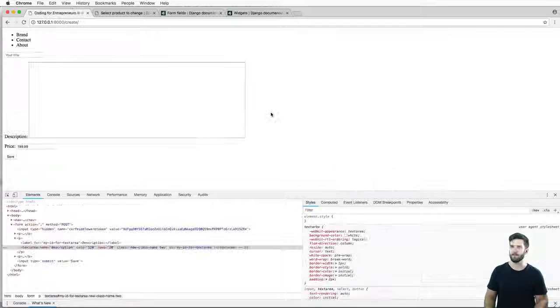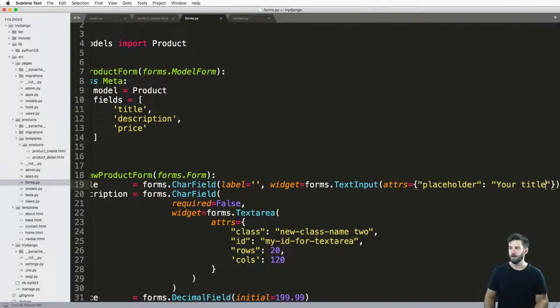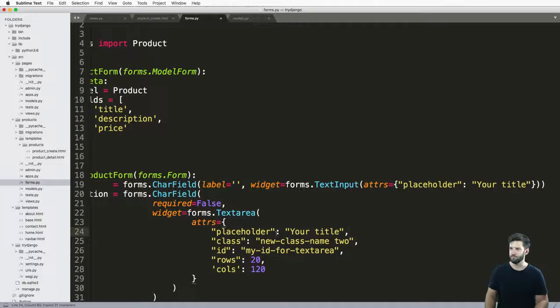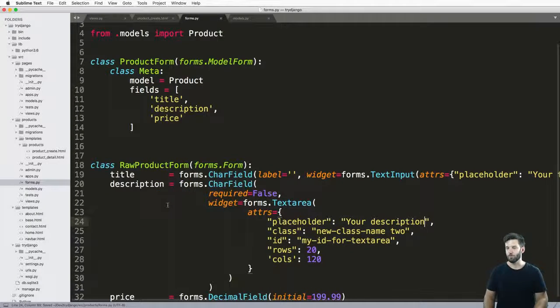We save that and we refresh in here. What do you know? Your title is showing up. Of course, that placeholder, you might also want to have that inside of your text area. So your description and so on, right?